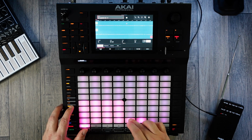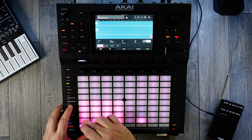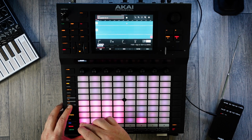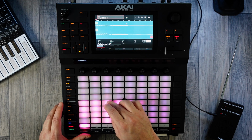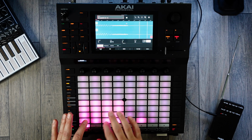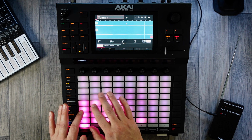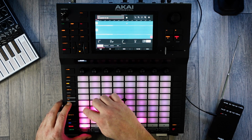I'm going to get rid of that. Going to get rid of that. And I'm going to copy my kick drum there, because that's where I like to have it. Now I want a snare, something that could be a snare. Oh, that's a hi-hat, isn't it? So let's put that there.